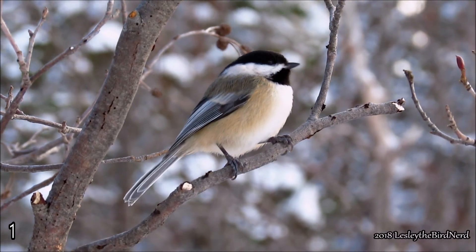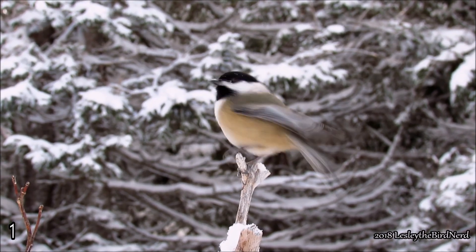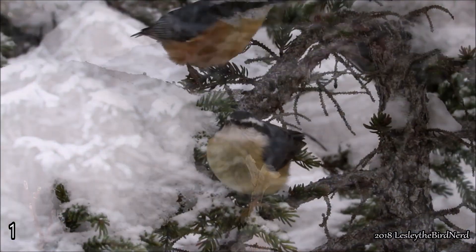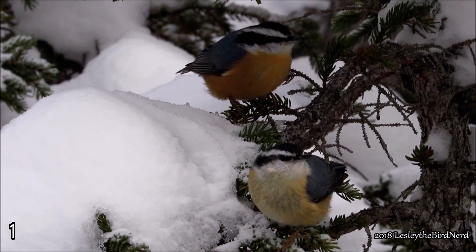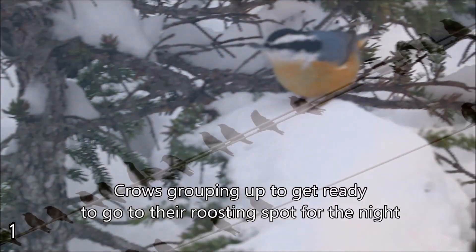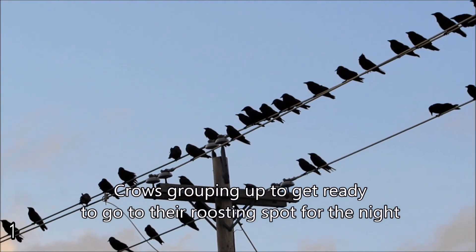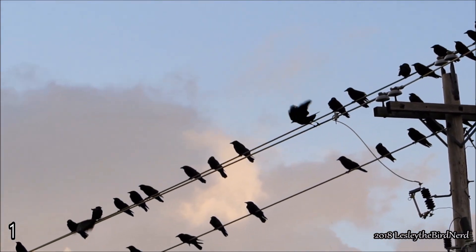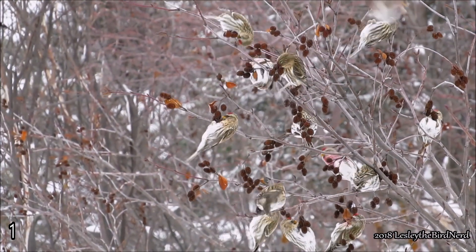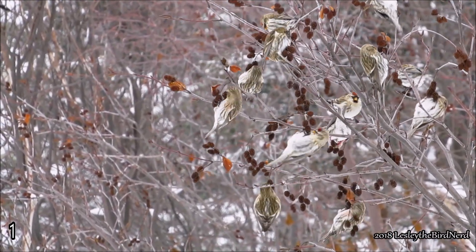At night, temperatures often dip even lower. When this happens, some birds, such as chickadees or bluebirds, may roost together in a small tight spot in a tree or shrub to share body heat. Other birds, like nuthatches, will roost close to the trunk of a tree that may have heat left over from the day's sunlight. Crows often roost together in large flocks of hundreds or thousands to share body heat over the night. Other birds, like redpolls and ruffed grouse, are known to roost a foot or so beneath the snow surface — a clever tactic, as snow has great insulating properties.